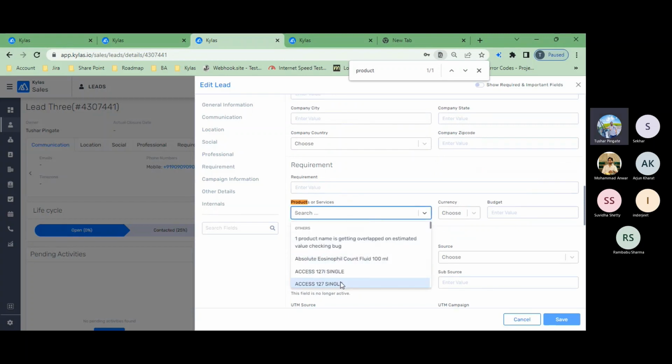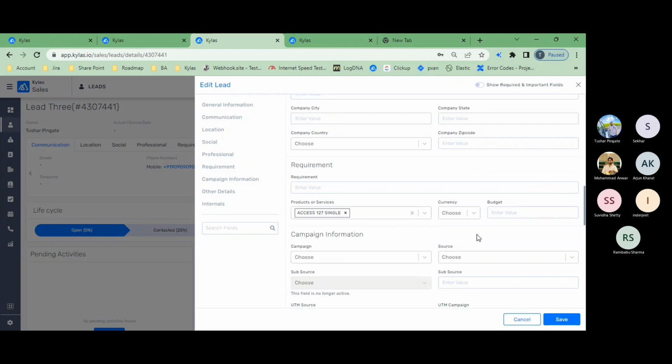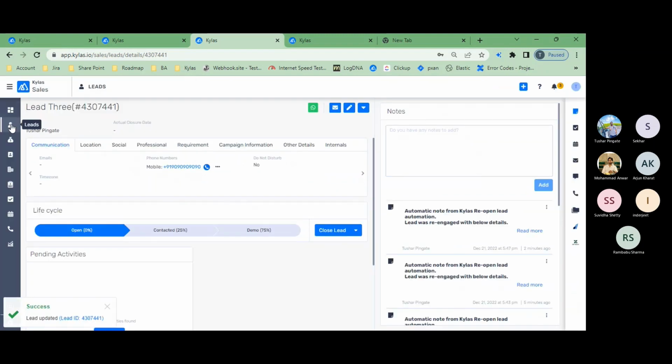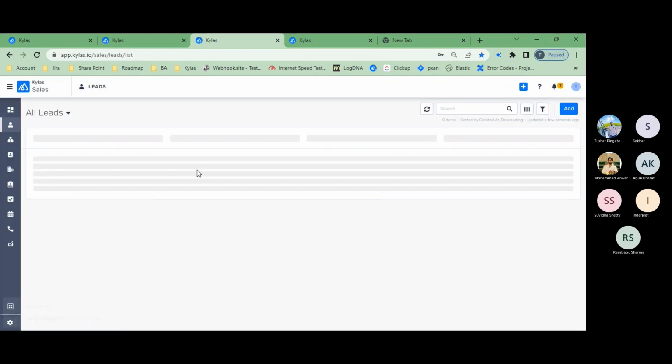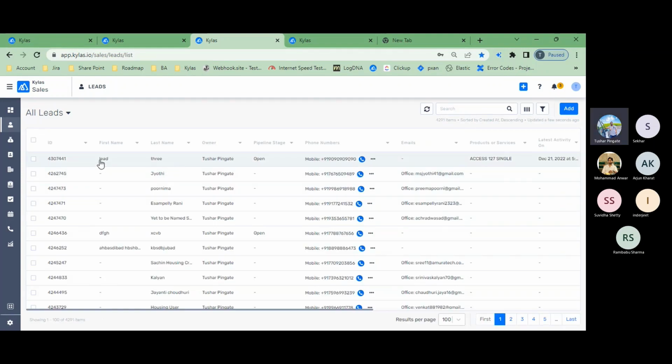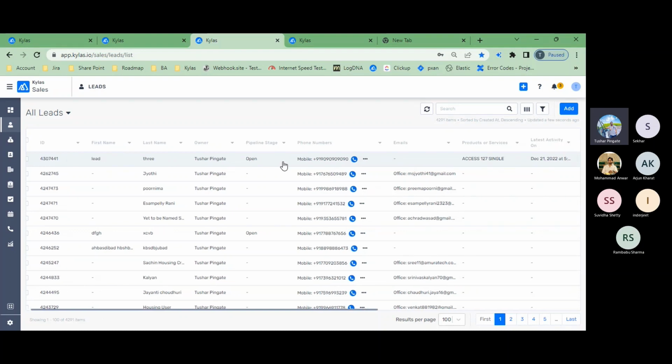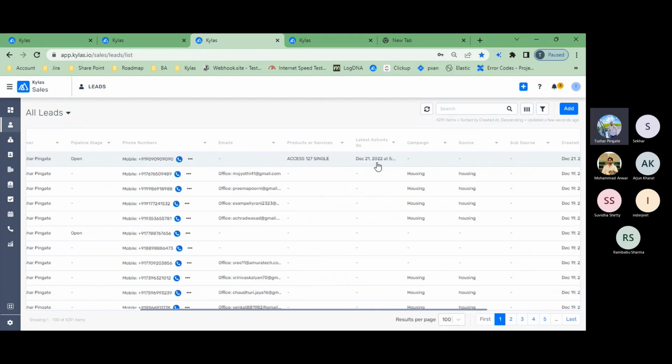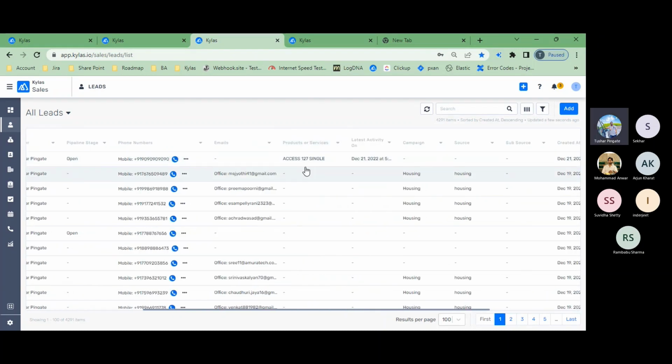So I'm just associating this Access 127 Single as a product with this lead. So the lead 3, which is on the open stage, has inquired for the product or service which is Access 127 Single.